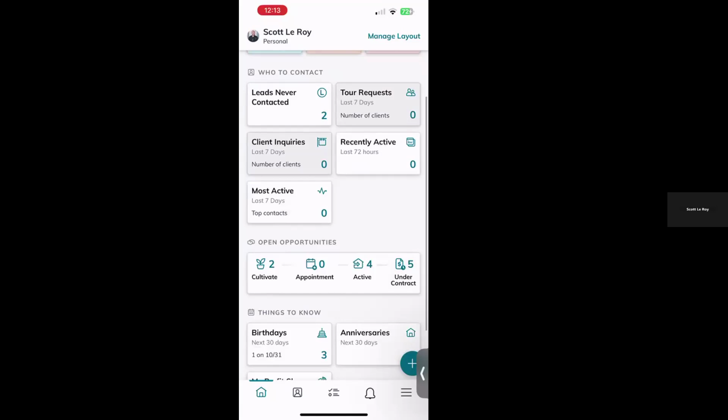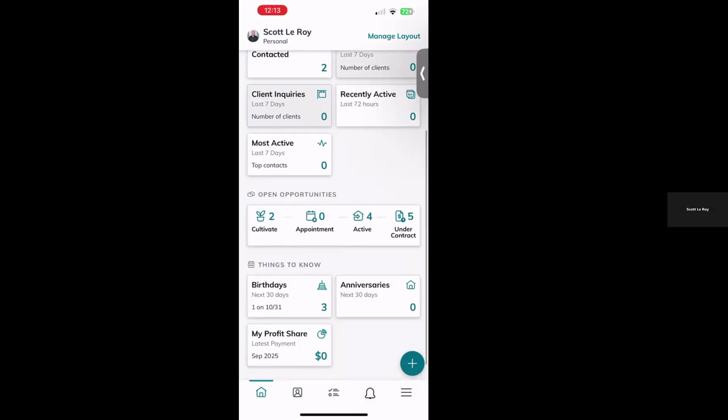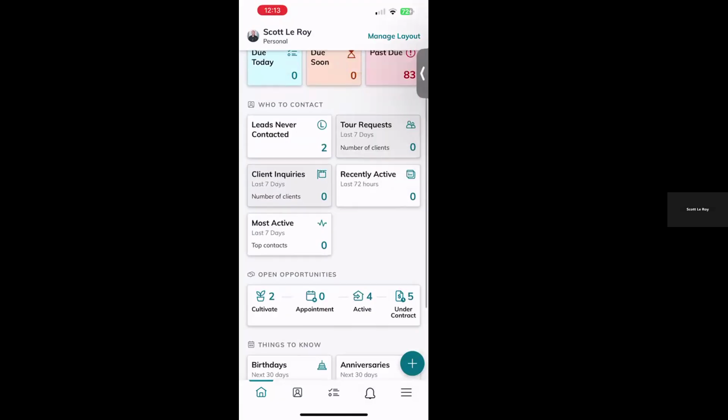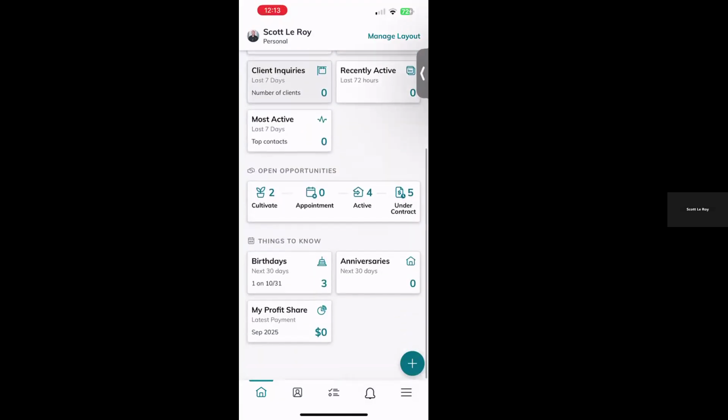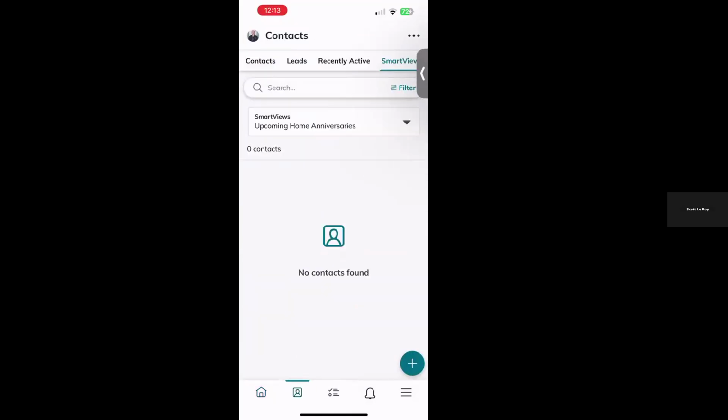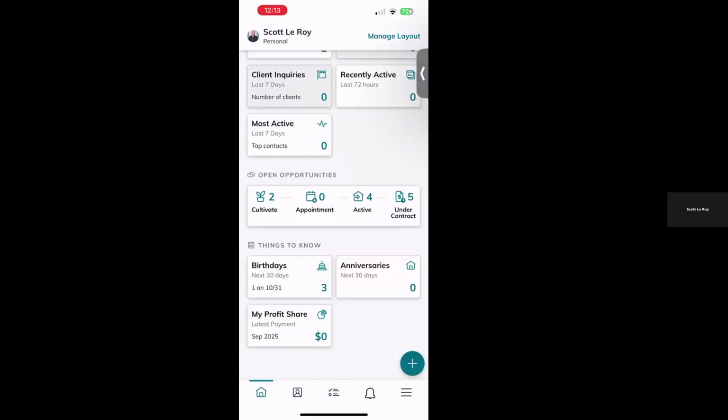Now we're going to start going through each of these icons on the bottom of the screen. The first one, of course, is the home screen. So we can click through these, but we're going to be covering these as we go through the other icons, so I'm not going to click on each of those. Just know that each of these little links will redirect you within the app to that specific piece of information.